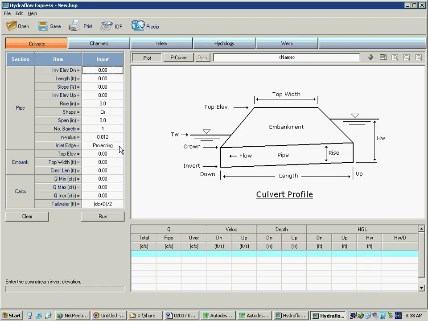Some of the items here are relatively easy to do. I'm just going to punch in some numbers here, and we'll just see how it works. I'm just going to put in some random numbers. Hopefully everything goes well for me.